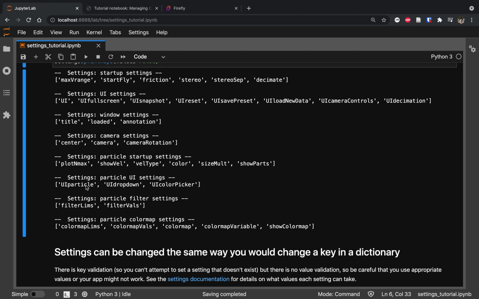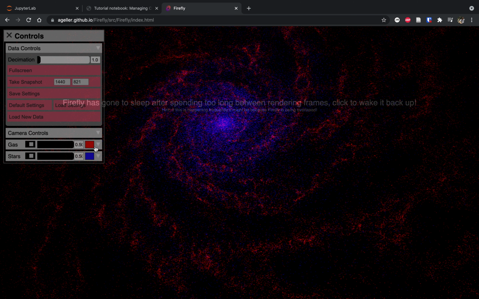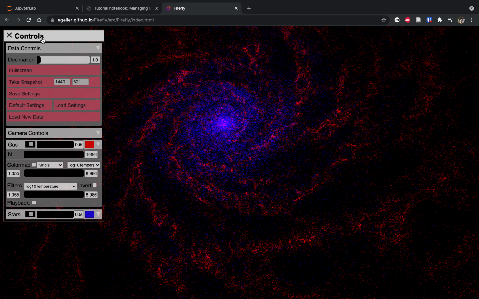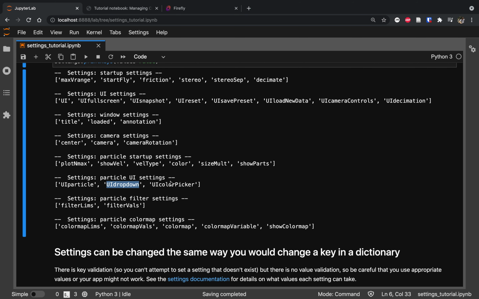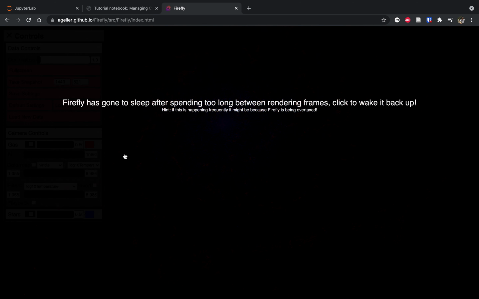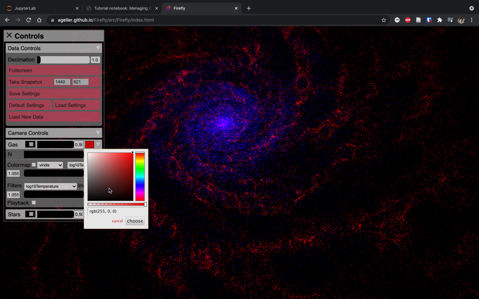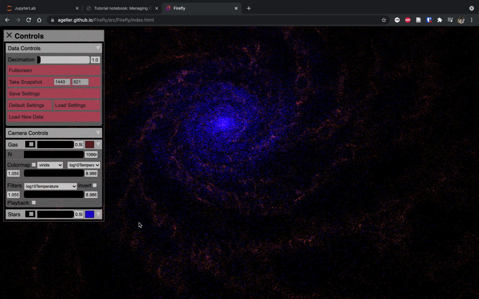You can restrict users from being able to see the UI at all for that particle group, whether the user should be able to drop down, like so, use this little drop down button here, and whether the color picker should be allowed to change the color of the particles.